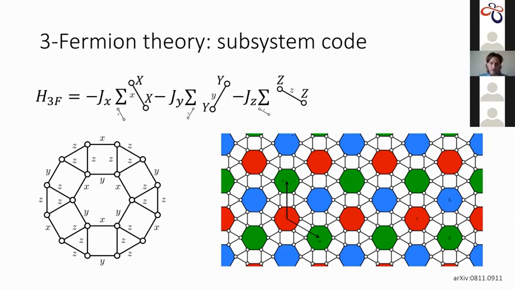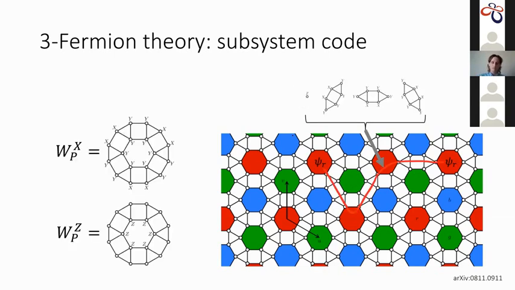And if you crank up JZ to be very big, you actually get the color code. It's the stabilizer color code you're used to. Okay. And a property of this model, why it's related to 3 fermion theory, is because it has some stabilizer group of string operators. You have a Z2 times Z2 per plaquette, which are generated by this plaquette X and plaquette Z operator on the left.